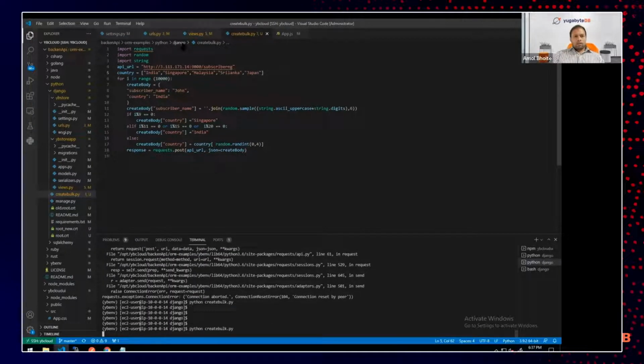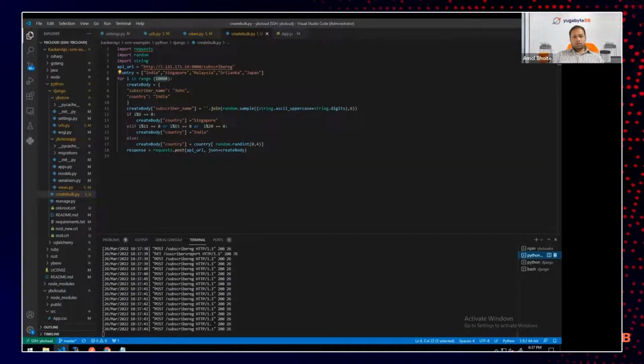Now what this script will be doing, this is the subscribe registration API, which is the POST API. So this script is going to call this API and run it 10,000 times. So if we go here on the Python, you can see the POST API is continuously running here. Okay, which is actually inserting a record into the Yugabyte Cloud database. Okay, so that is from the API tier.